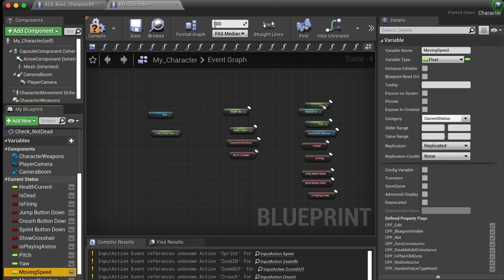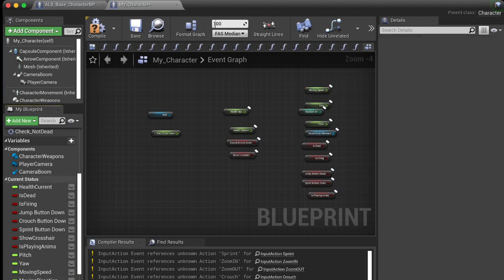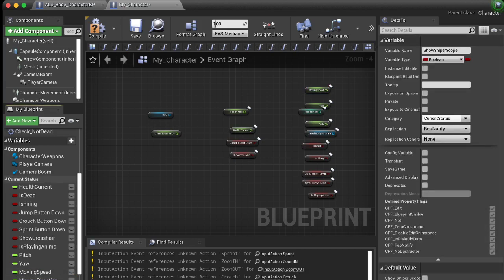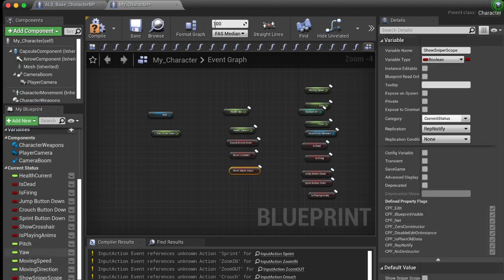Pitch and yaw, you can actually get the rotation off the character's head, the look direction, and actually split that variable and use it for pitch and yaw. Because that is updated off of your movement and everything, but movement speed or moving speed, a lot of these you can get off of places like that out of the ALS because they already exist. And since I'm going to be pushing this out to a mobile, eventually I'll probably will want to do all that, just because every extra variable might just be a little bit, but it's a little bit more.